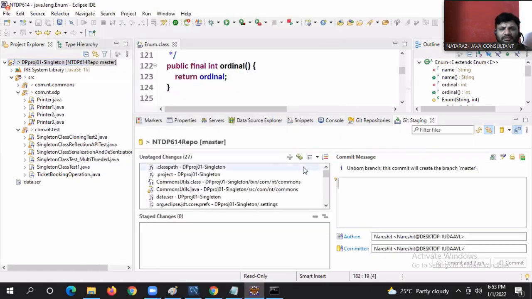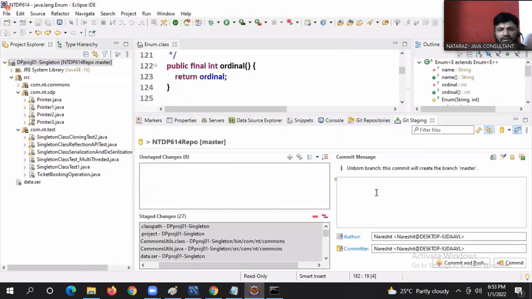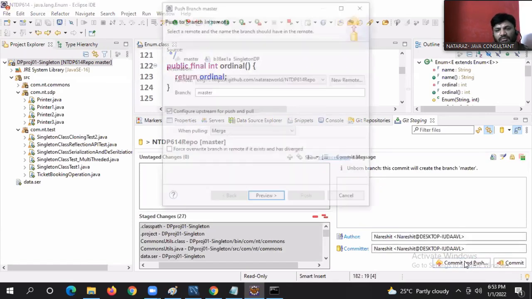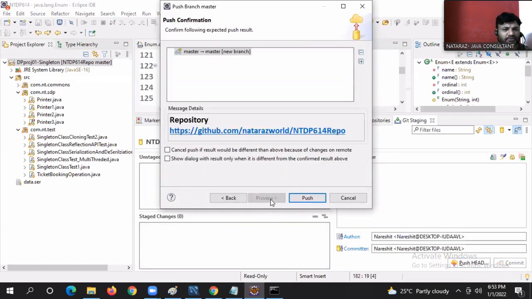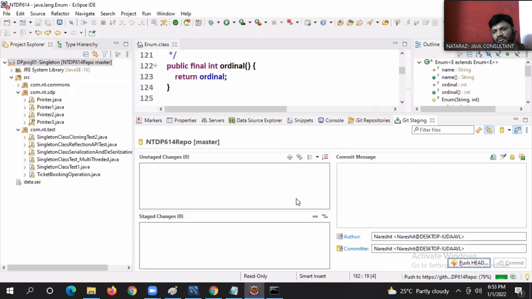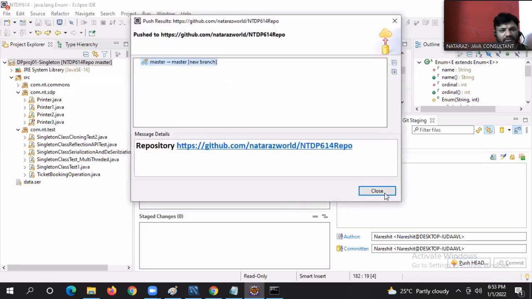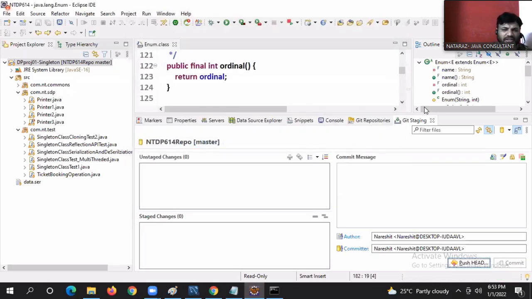Team commit. Done. Singleton DP. Commit and push. Preview. Yes, I think I already shared the Git URL with you people. Anyone can check by clicking on the URL.